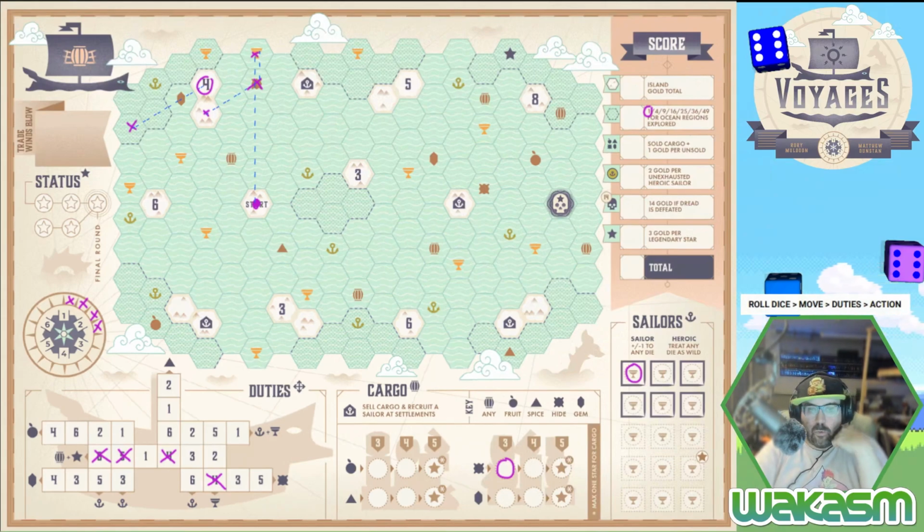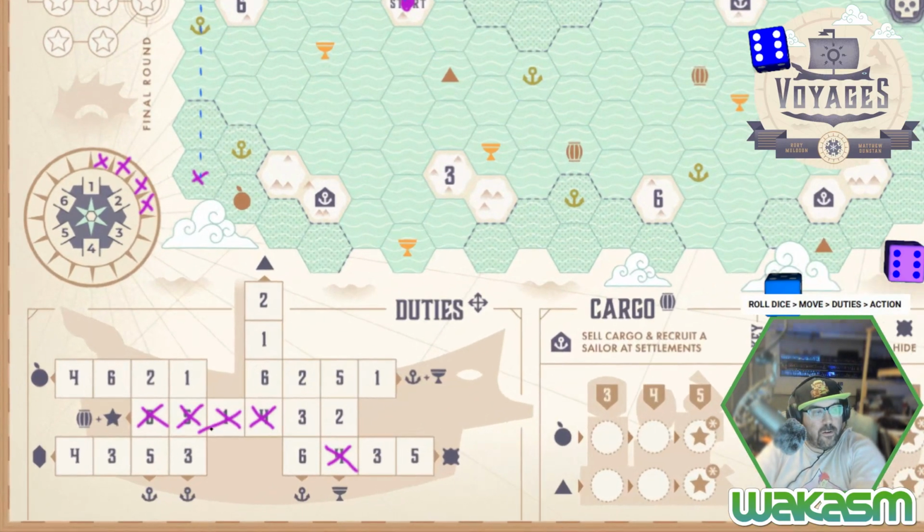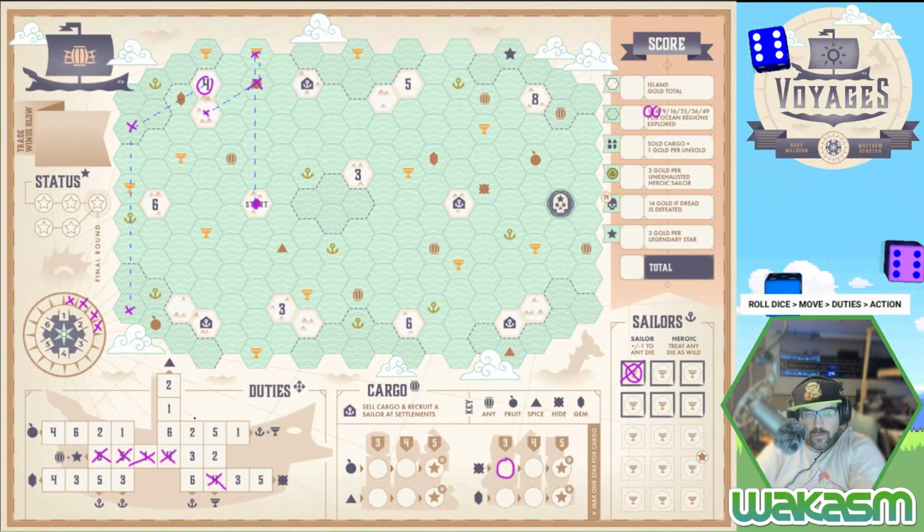A 6 and a 1. Not good dice for us at all. All right. Well, I wanted to go south. So you know what? I'm going to use this heroic sailor that I have, and I'm going to make 1 of those 6s into a 4. Now I have a 1, a 6, and a 4. 4 is south. We're going to go directly south. 1, 2, 3, 4, 5, 6 into this space. Gets us another ocean explored. And that leaves a 1 for duties, which means I can cross this off down here. And yeah, that is it for now, I think.